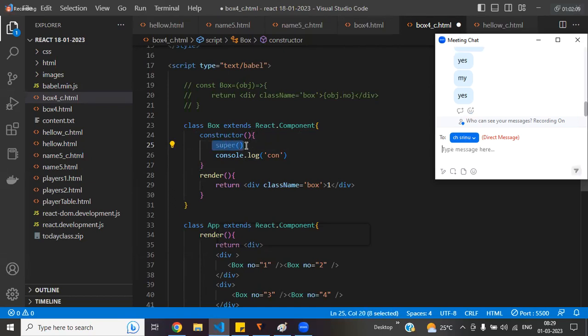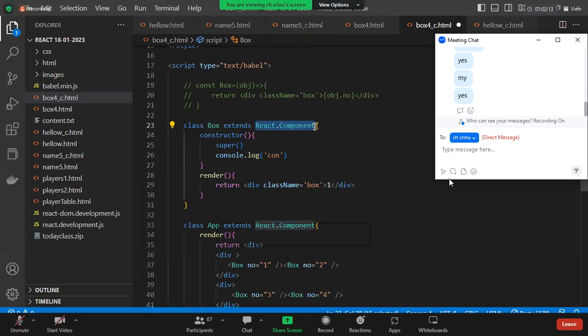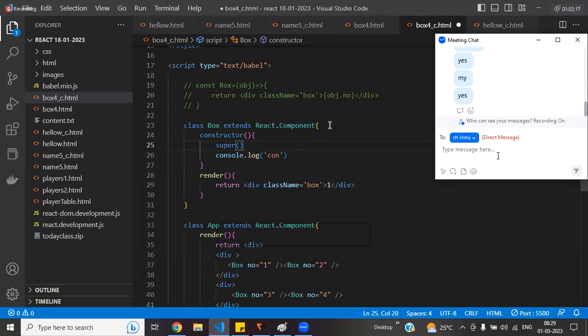Whenever I call the superclass constructor using super, in React.Component, the variables are allocated memory and initialized.